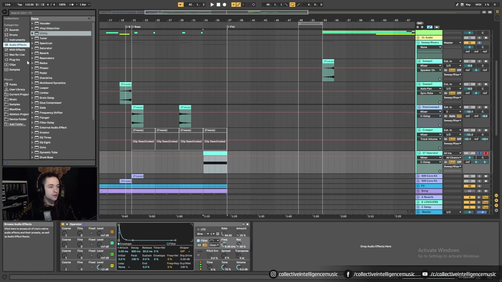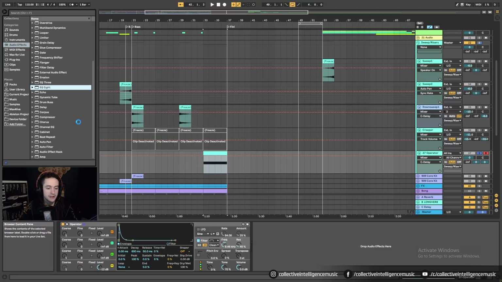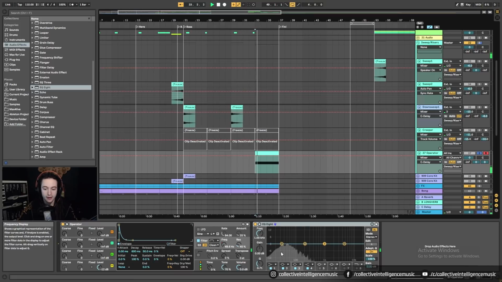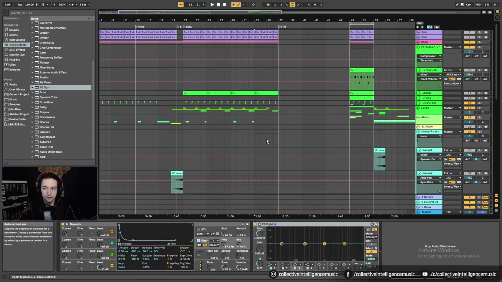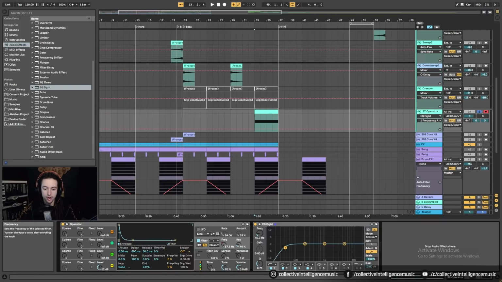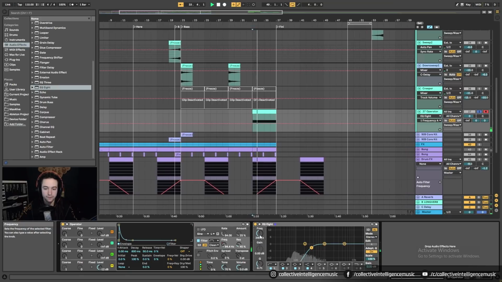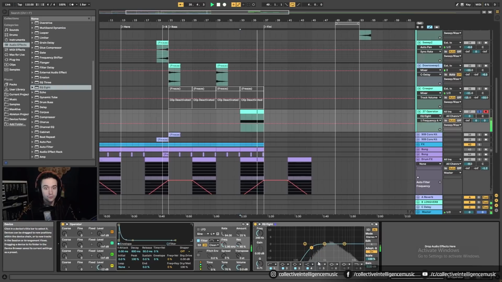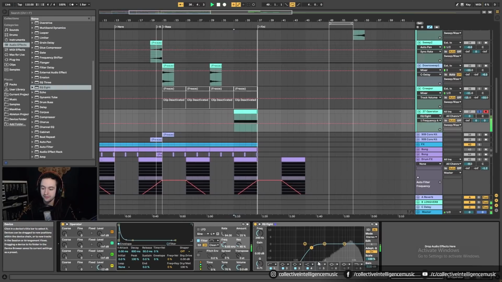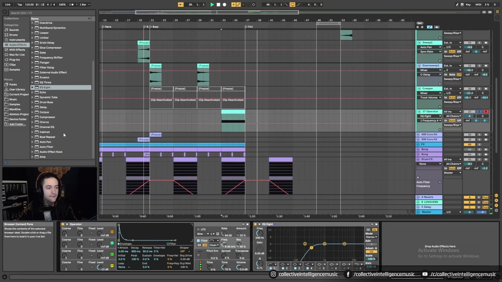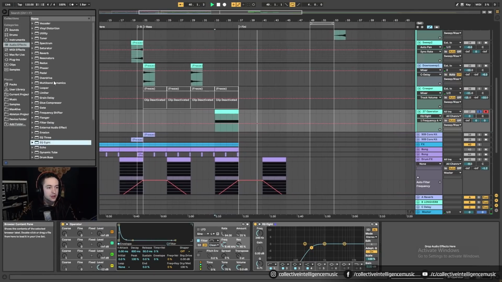What if we put an EQ on it? Now, the reason I'm going to put an EQ on it is because down here, there's a rumbly boy. And that's going to be directly conflicting with our bass. And our bass is still playing at that point in time. So what I'm going to do, I'm going to chop it out. We don't need it. It doesn't need to be there. There we go. Beautiful, man.